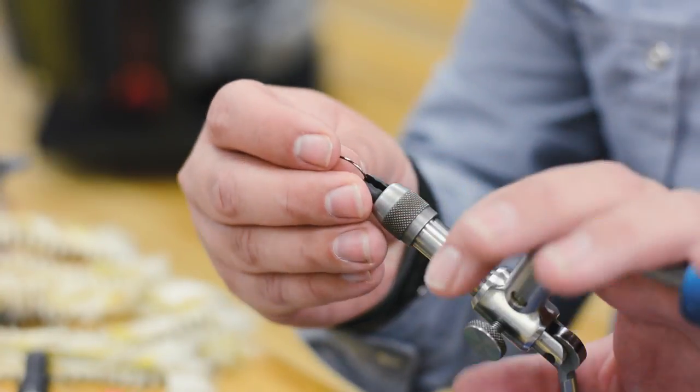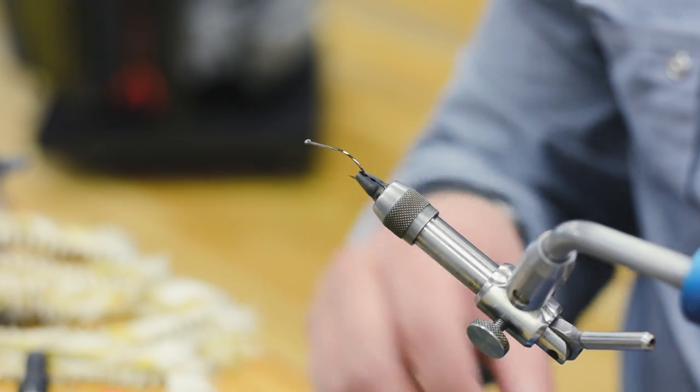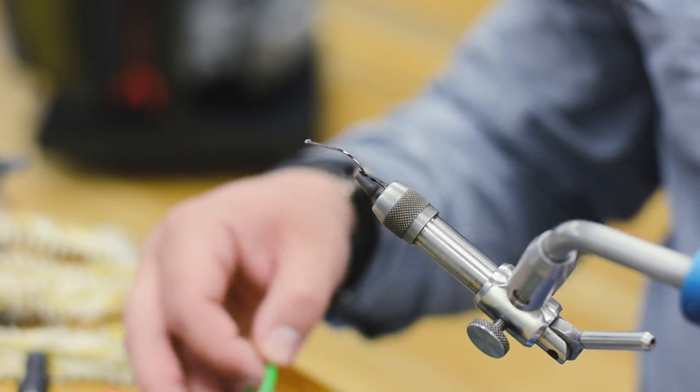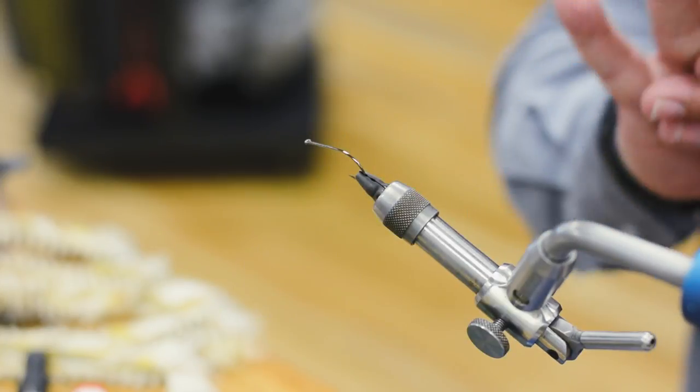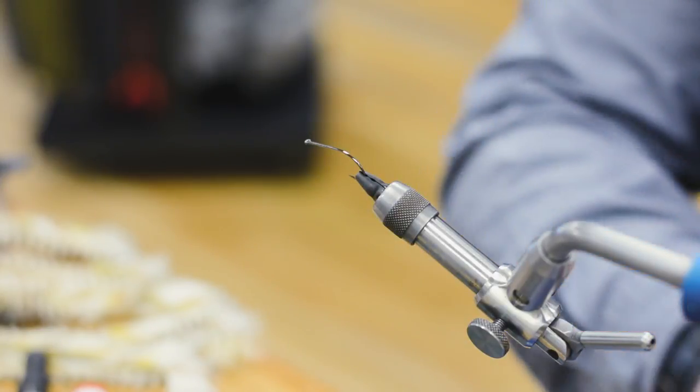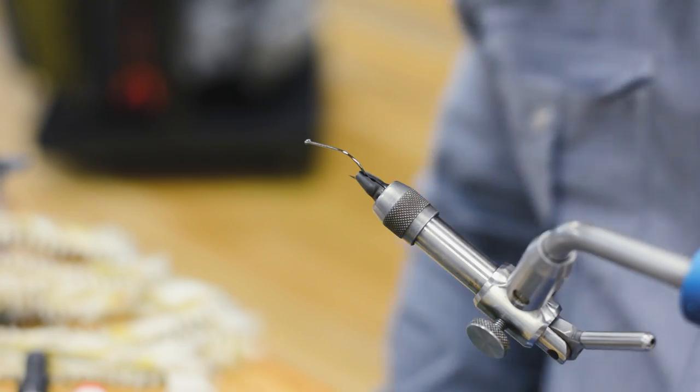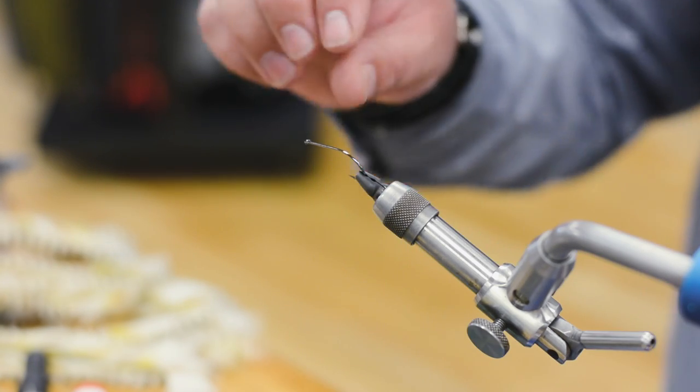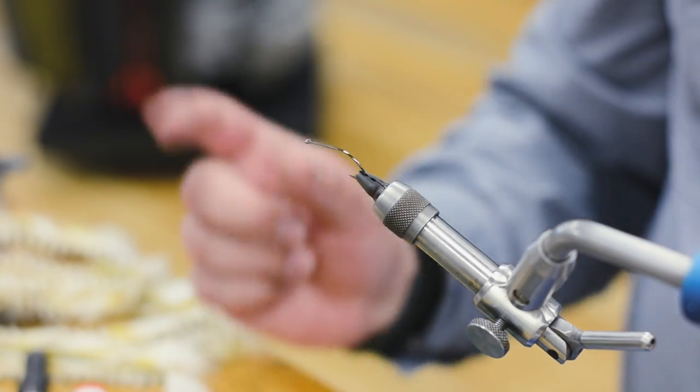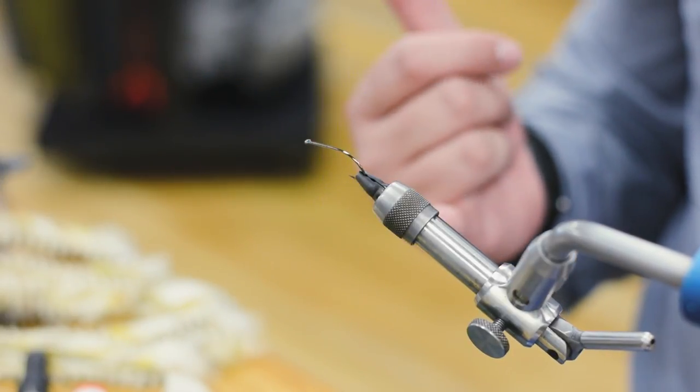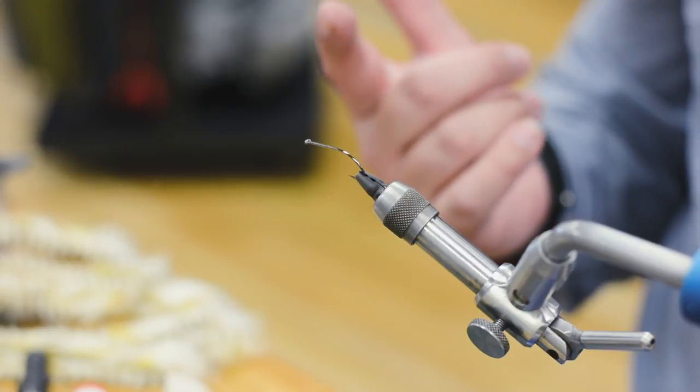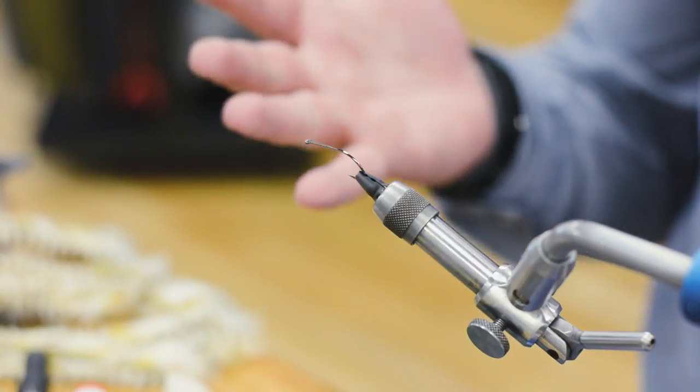So this is a Gamma B10S size 4. I actually tie most of mine. I don't know if y'all are familiar with ARX hooks. They're out of Denmark. They're really, really, really good. I just left them all at home apparently. So I got a bunch of 8s so we can tie a small one afterwards. But they're real similar to a B10S. The Umpqua ones are tied on a B10S. Umpqua carries a 2 and a 6 I think and I tie them from 2s to 8s.